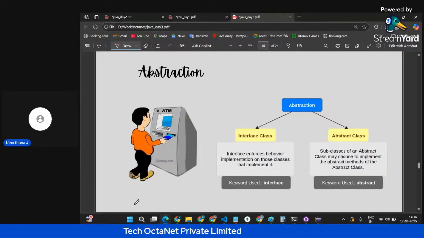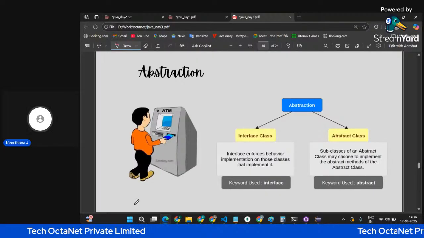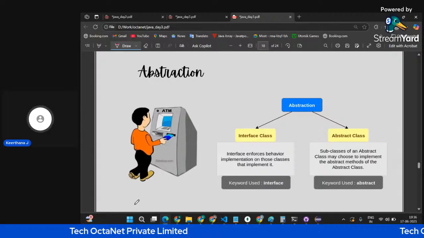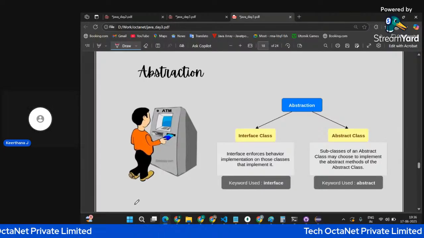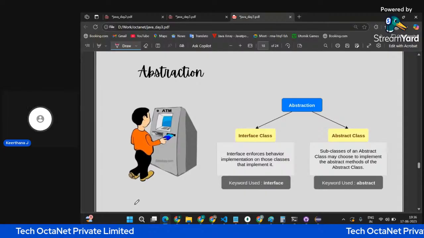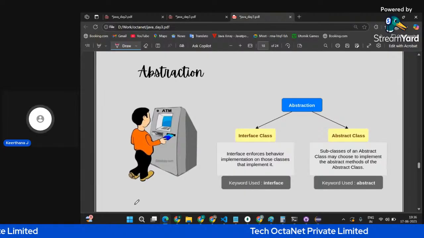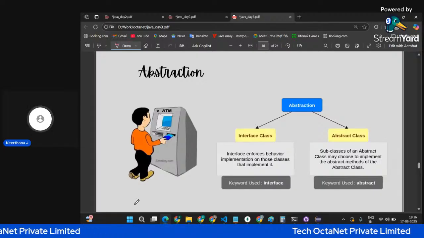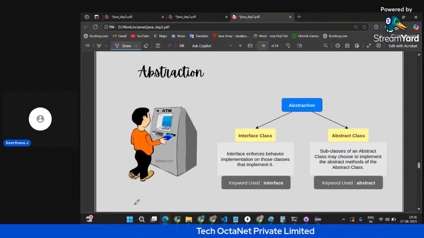So I'm a user of WhatsApp. In order to wish my friend, it's fine for me to just know the functionality of where to go, where to type the message, and where to send. That's enough for me, right? Not the whole backend process. If you are creating an application for a customer, you have to reveal only the things really required for the customer. The customer must be able to use the app and its functionality, but they don't need the entire backend logic of how it works.